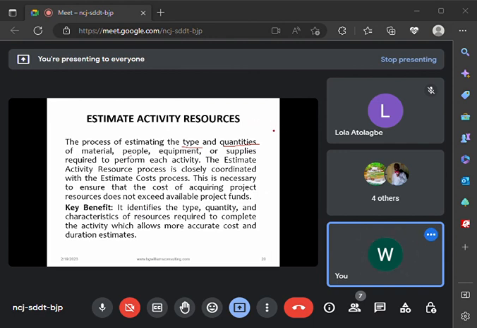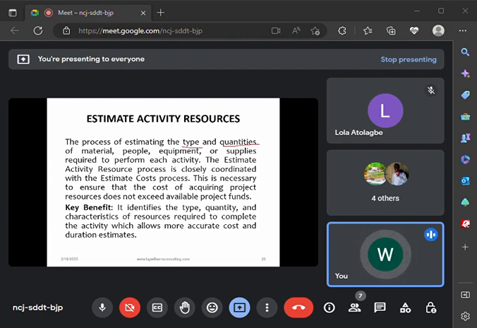Or you want to use aboki to clear the land? Sorry to mention that. What kind of aboki do you want to use to clear the land? And what are the quantities? So you can see under people, you talk about type and you talk about quantity. Under equipment, oh well, I may not want to use aboki. Maybe I want to use a bulldozer. What type of bulldozer do you want to use? And how many bulldozers, the quantity of bulldozers, for example. All right. So that is the estimate activity resources.